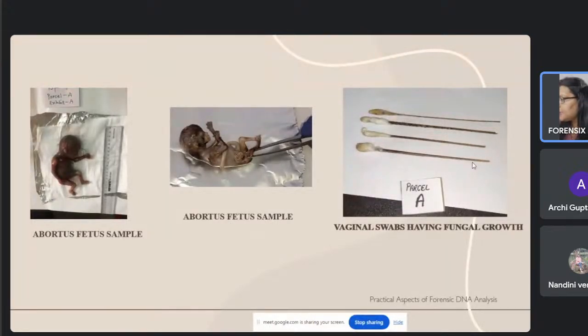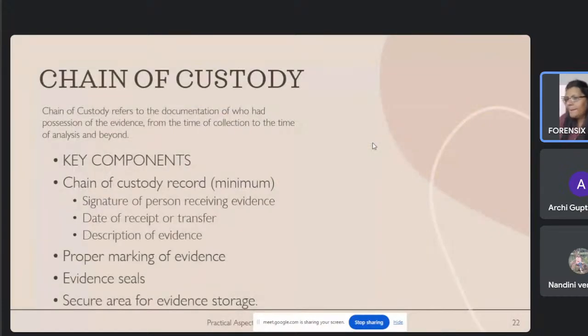And on the right side, you will see vaginal swabs that were sealed in the wet condition that has fungal growth here. So this evidence has no value. No DNA profile is going to be generated, or even if we get a profile, it is going to be a partial profile, which will not help you in giving any confirmative report.